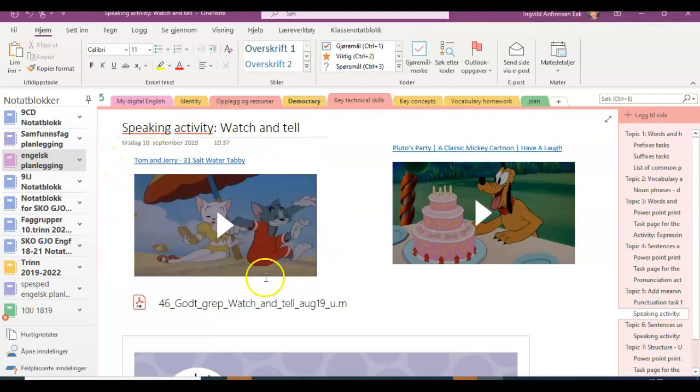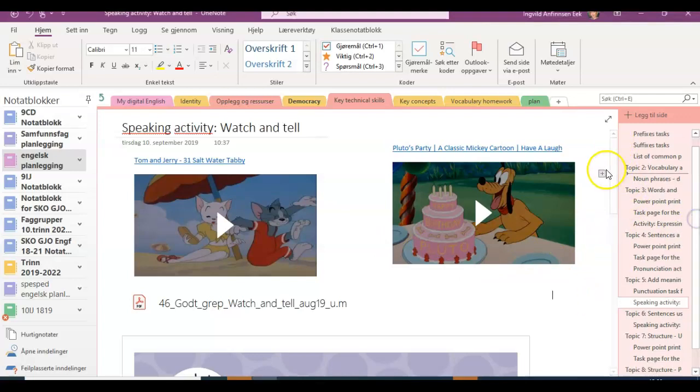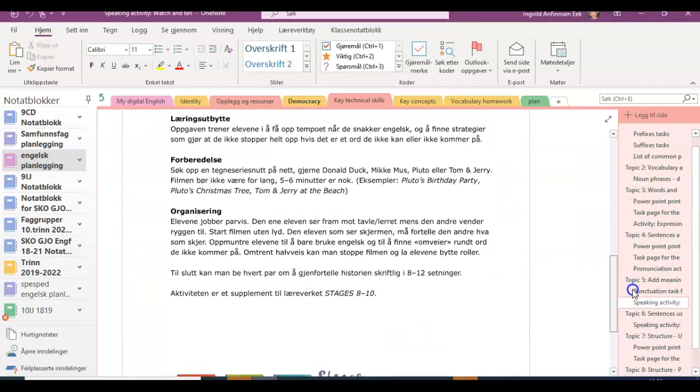then how this is done is that the first person is going to watch this video linked in here, the Tom and Jerry video. So person 1 watches it, and while that person's watching it, the other person needs to turn away from the screen. Like no watching the screen, because the person watching the video is going to, in English, narrate or tell the other person what's going on. So you're going to be describing everything to the other person. Now, if we're looking at the instructions, I'm just going to leave them here so it's easier.